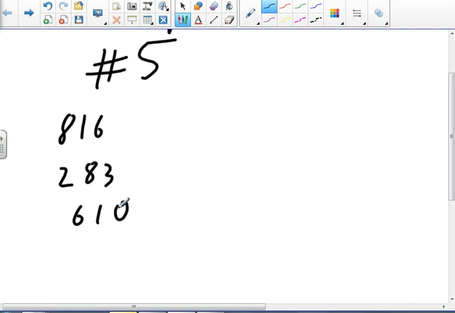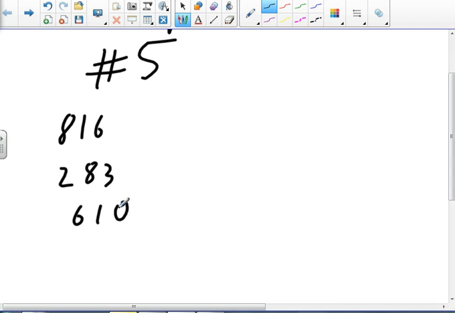Row 10: 1, 2, 3, 4, 5, 6, 7, 8, 9, 10. Okay, so I see 8, 1, 6. What am I supposed to do right now? Okay, where's this 283? They're all in a row? They're in that row, going down? Oh, no, they're not all in that row, because I found the 283 in the last column, second number down.